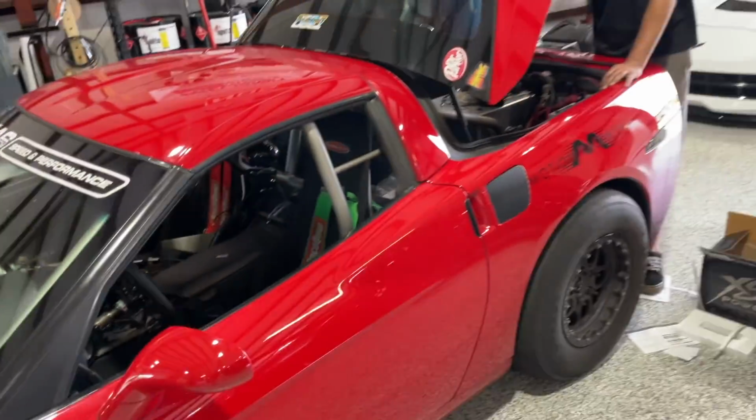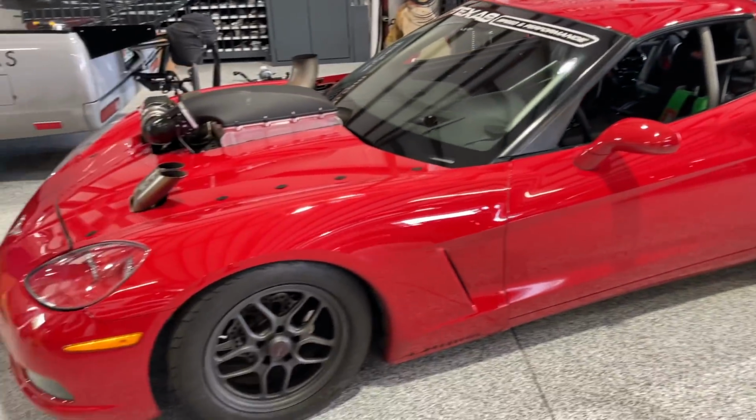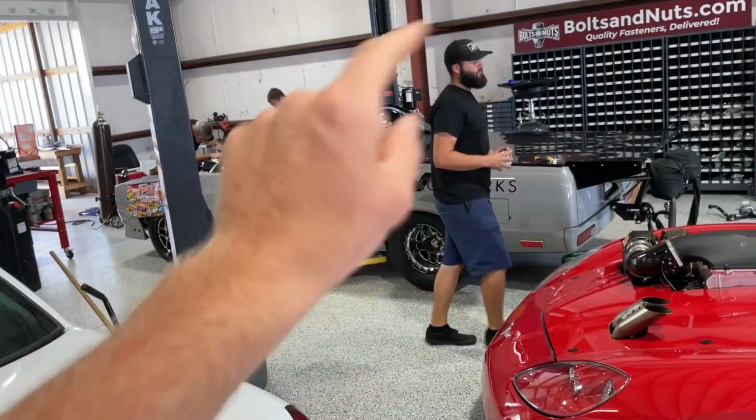So, all right, guys, we're getting ready to fire up Mullet, but that'll end off today's video. Ruby is done, has a hood. Mullet is almost done, and we'll be heading to TX2K shortly, but that's it for now.